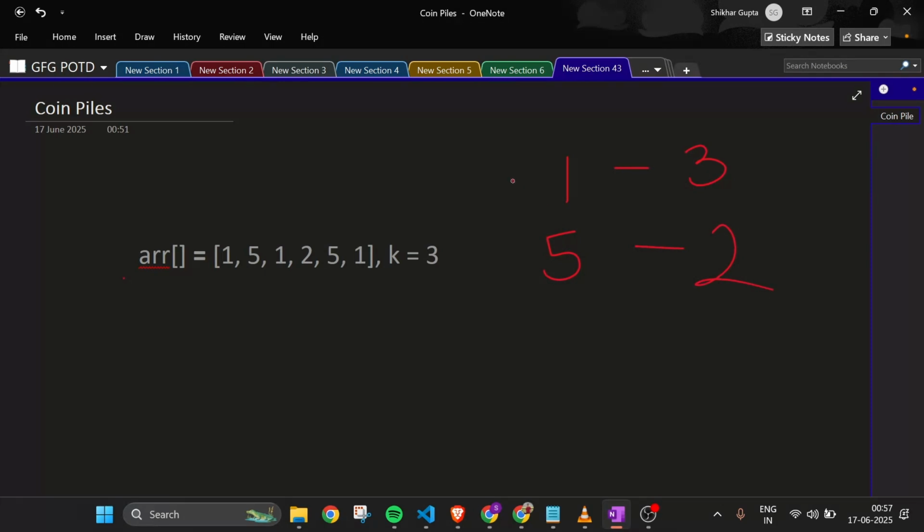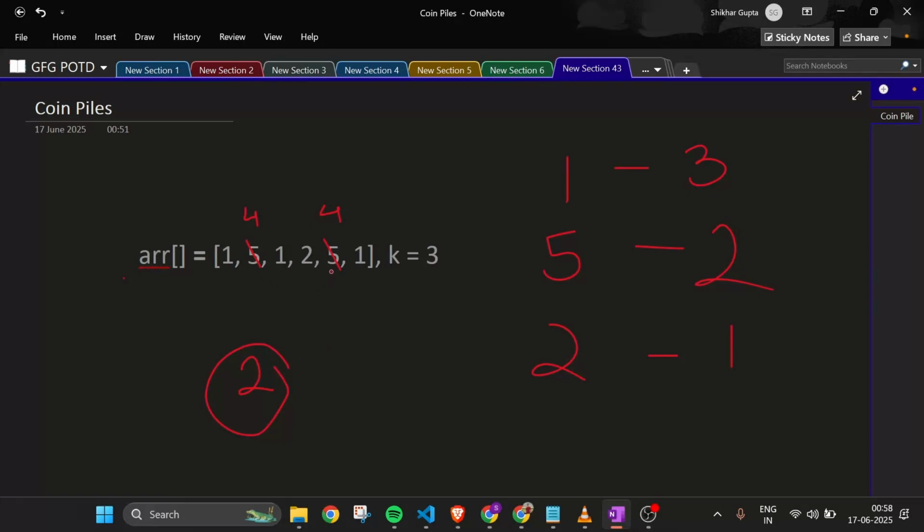The other is only a 2, which is a pile with 2 coins, and there is only one such pile. Now, if I remove one coin from each of the two piles of 5 coins, this will have 4 coins, this will have 4 coins, and the total coins I removed will be only 2.